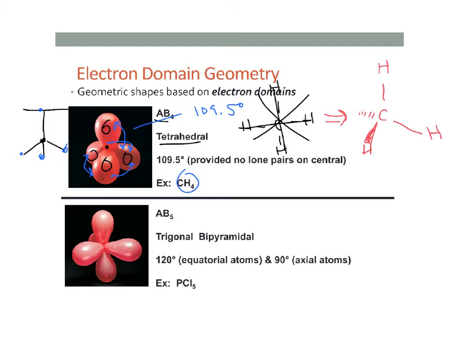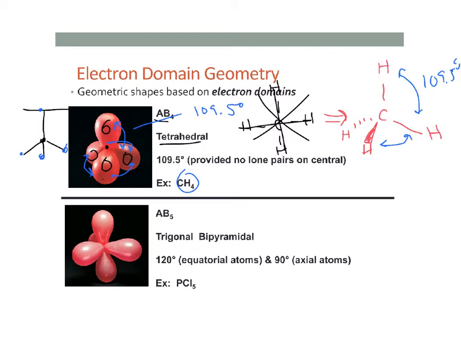Actually, let me redraw this a little bit. Do it like this. Kind of more down. There we go. I know it looks a little funky, but hopefully you can visualize that. And the key thing, once again, is that the bond angle between every single one of these hydrogens, no matter which two you're looking at, they're always going to be 109.5 degrees. That's going to be your tetrahedral shape. And like I said, that one pops up a lot.